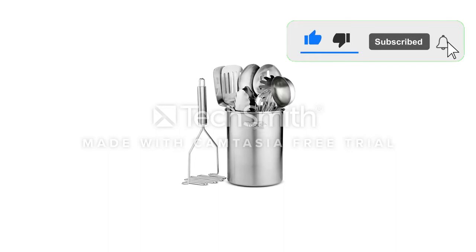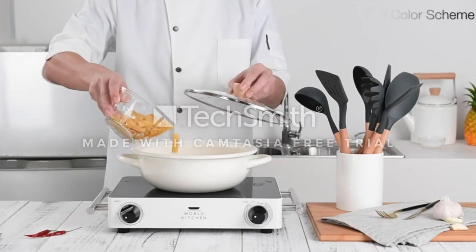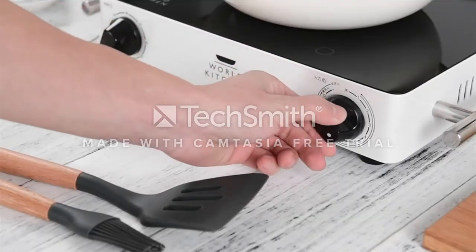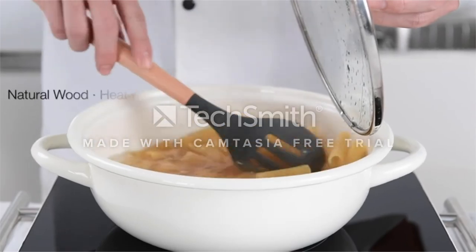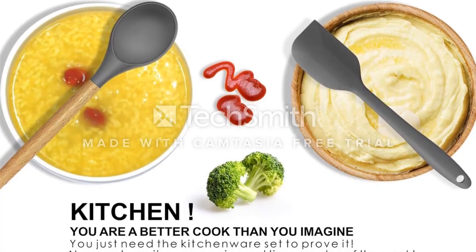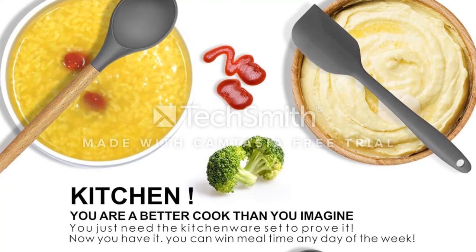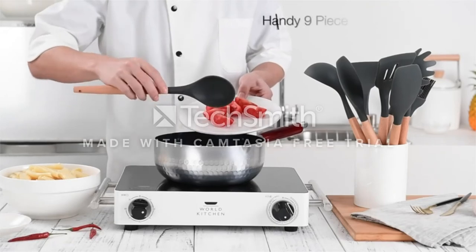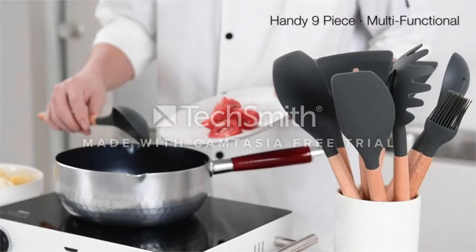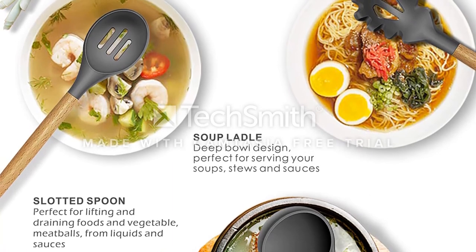This dishware is made to last a lifetime. Stainless steel construction means the utensils never warp and are full of flexibility, making them perfect for any pot or pan. The one-piece molding ensures that food will stay in place without getting trapped between creases, where it could grow bacteria. And best of all, these cooking utensils can be cleaned with ease thanks to their wooden handles, which won't get ruined by prolonged soaking in water, so your kitchen stays clean even during busy weekdays.